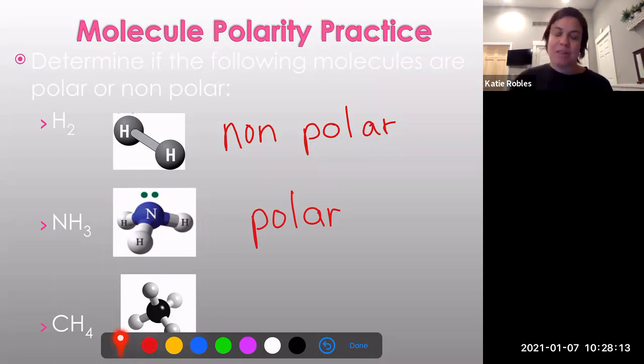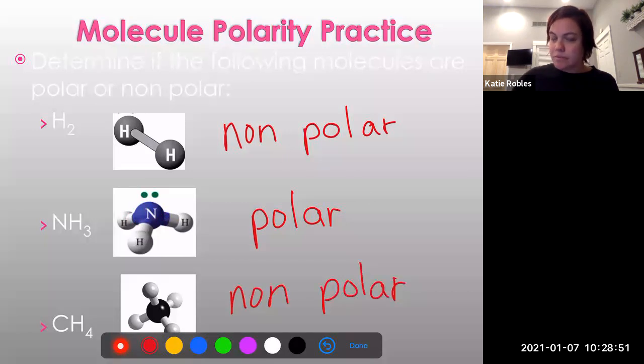In organic chemistry, we have something called amines and amides. It means that there's this little portion of the molecule at the end of big long carbon chains and big long carbon circles and stuff like that. This is a really important part of pharmaceuticals and is the reason that some drugs work the way they do. Actually, legal and illegal drugs have these amines and amides. And it's because of this polarity that they start to act the way that they do. And then the last one here is CH4. It's a tetrahedral shape. It's bonded to the same thing 4 times, and it is non-polar. Okay.